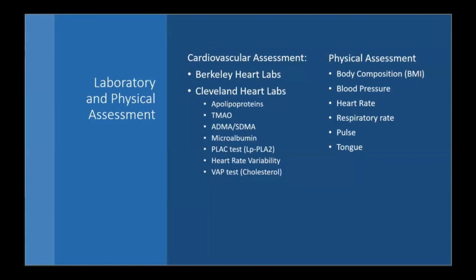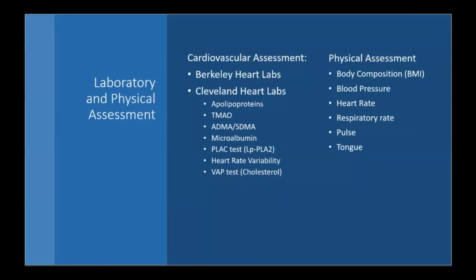associated with nitric oxide formation, microalbumin, the plaque test, LPA, Lp-PLA2, which is a really good one that looks at the risk of throwing a thrombotic piece of material from the intima of your blood vessels. Heart rate variability, and the VAP test, where you take cholesterol and break it into the particle size, right? Look at LDL particles rather than just LDL.